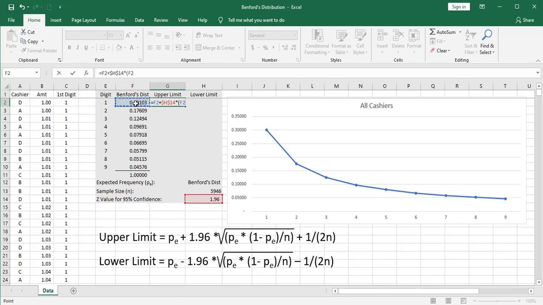It's going to be P sub E times paren 1 minus P sub E again, divided by n, which I will fix, close paren, take the square root, you do that with a little caret, put 1/2 in parens after that, and then we've got to add back the 1 divided by 2n, and I'll fix that n.